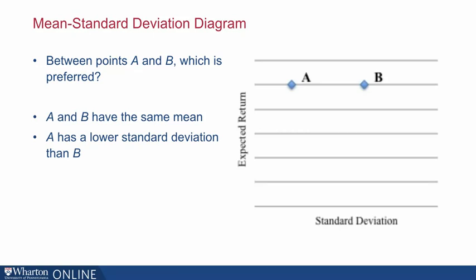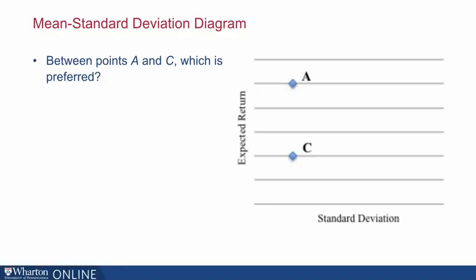Now, we said that investors prefer more to less and are risk-averse. So A has the same mean as B, but A has a lower standard deviation. What that means is that A dominates B. So according to our assumptions, which is investors prefer more to less, they are risk-averse, and we have a normal distribution, every investor will like A over B. We don't really need to know anything else about their preferences. So we say A dominates B.